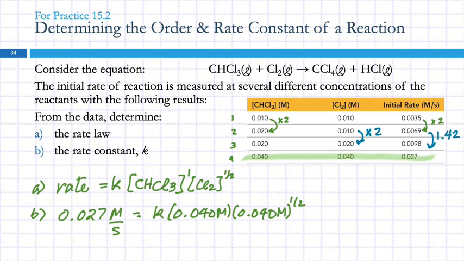So I'm going to take 0.027 and I'm going to divide by 0.04 and I'm going to divide by 0.04 to the 1/2 power. I don't usually use this particular calculator, and now I remember why. For one thing, its decimal point is invisible. 3.375? Yeah. So I'm getting K is equal to 3.375.